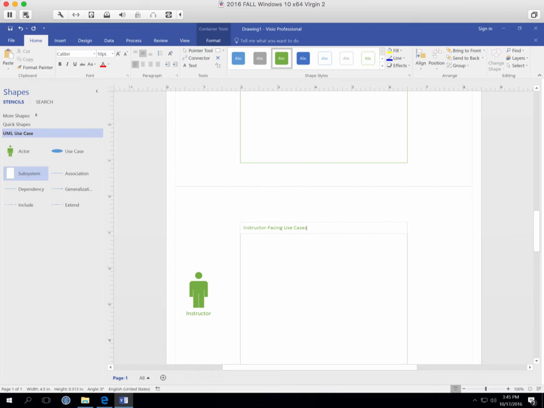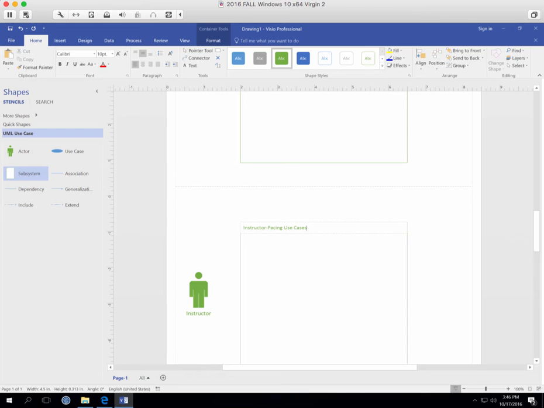So the student-facing use cases that we have dealt with on the last page, those would be business use cases. The instructor-facing use cases will also be business use cases. And then the ones that have to do with logging in, authorizing, all that kind of stuff, we typically call those administrative use cases, and we segregate them into their own package. Okay, so one natural division is between business and administrative. That's a way to package it.